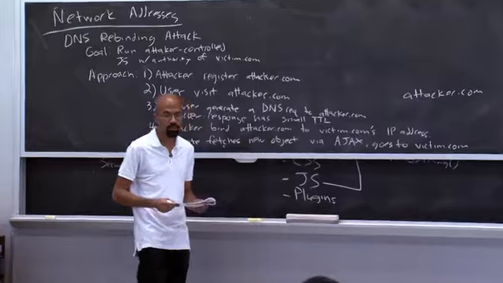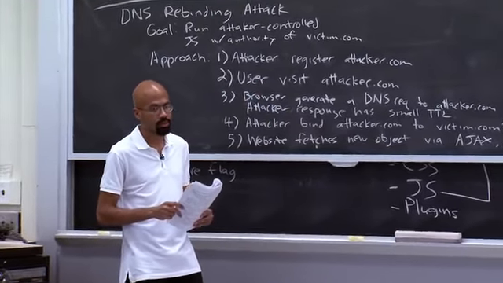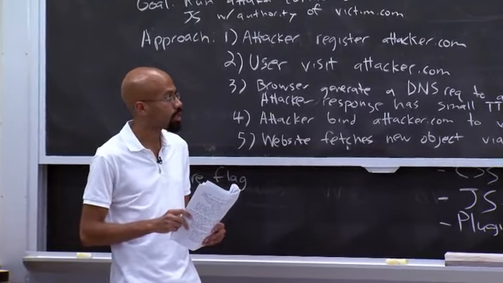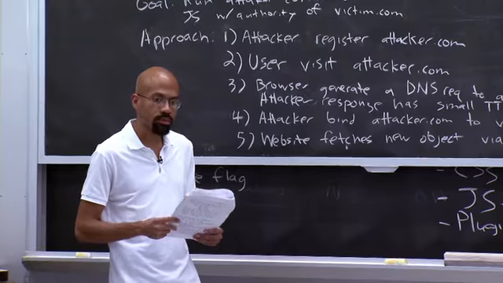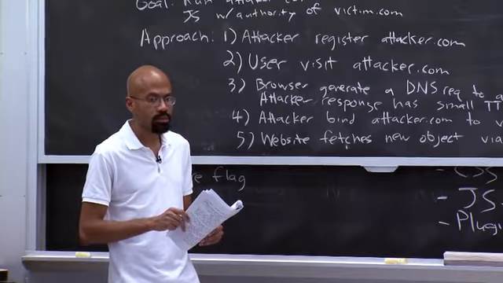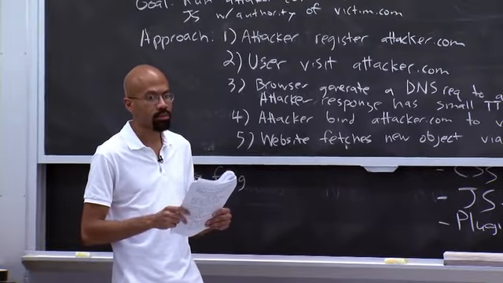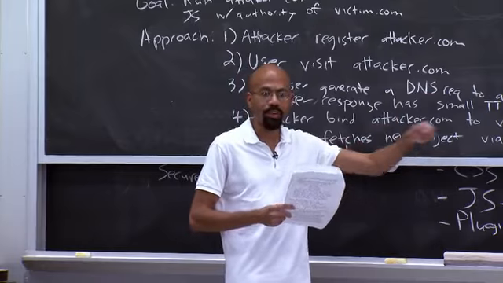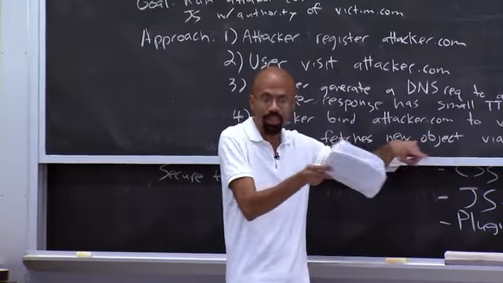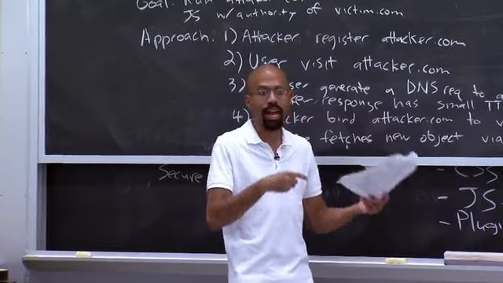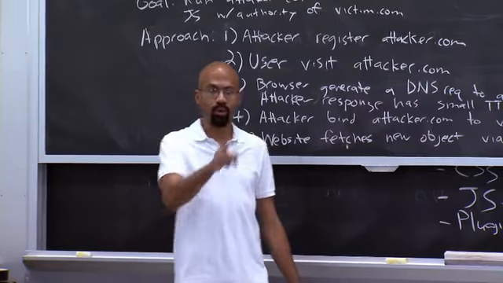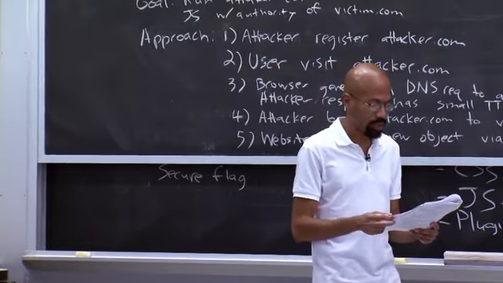Why can't the attacker respond with the victim's IP address in the first place? Why can't, what do you mean? Why does the attacker's DNS server have to respond with the attacker's IP in there? Oh, well, yeah. The attacker has to somehow get its own code on the victim machine first before it can start doing this nonsense where it's looking inside the network. So there's that initial step where it has to put that code on the victim's machine. All right, we're out of time. Let's keep moving forward, but come see me after class if you want to pursue the question.